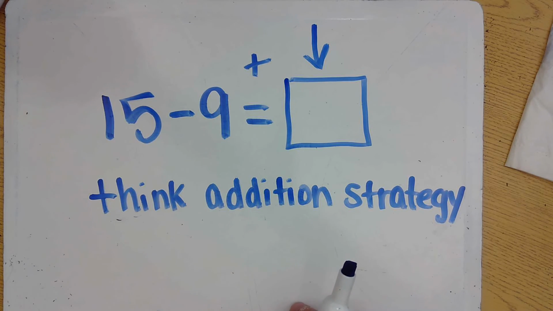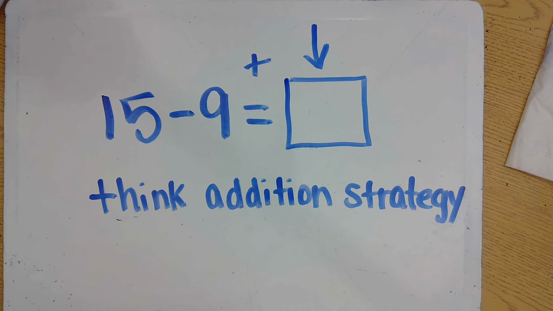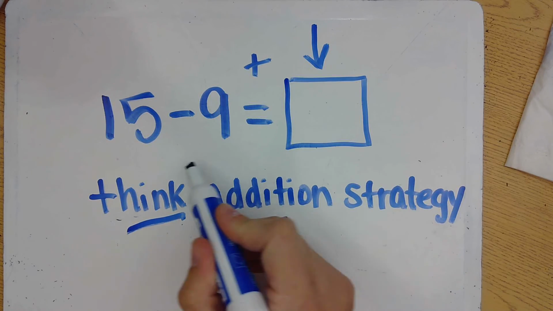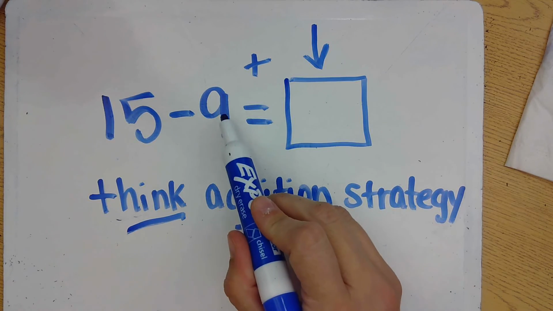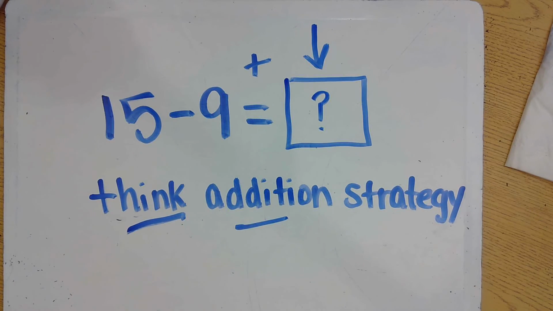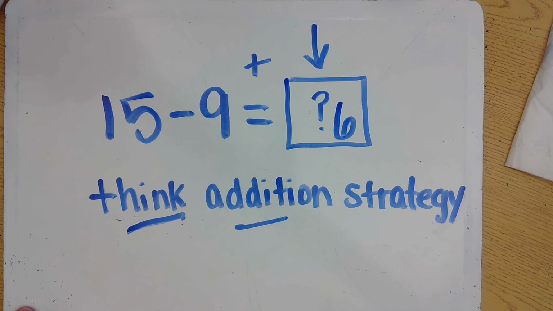If I think about what I just did with the dominoes, I know that I'm only using 3 numbers. So I just discovered with the dominoes that I can make adding problems and subtracting problems using one number model. So I'm going to think about adding to help me solve this subtraction problem. Yes, that sounds kind of funny. So I know that 9 plus what number equals 15? Did you say 6? You are correct.